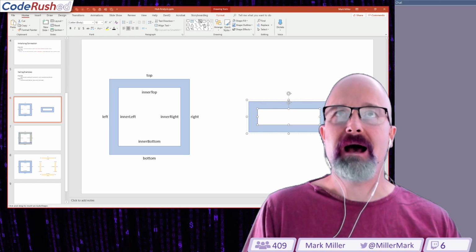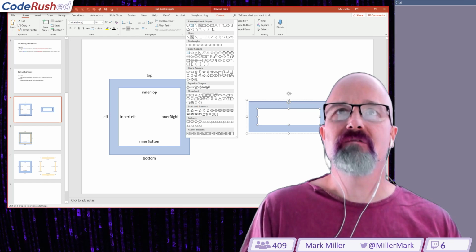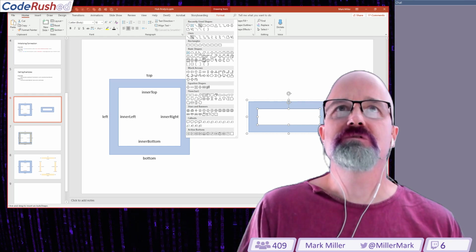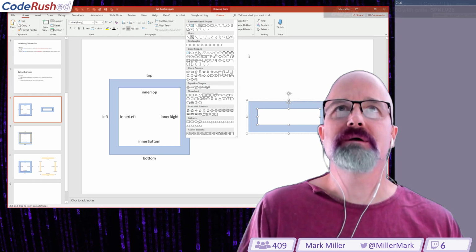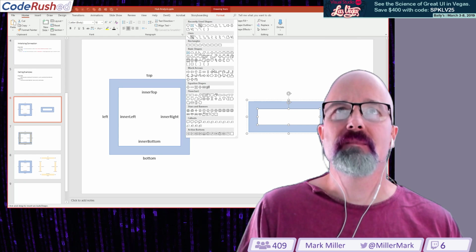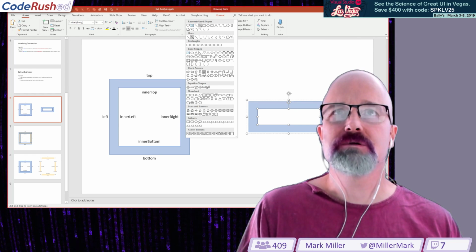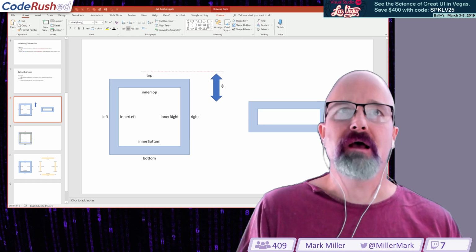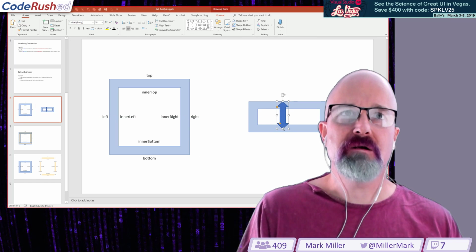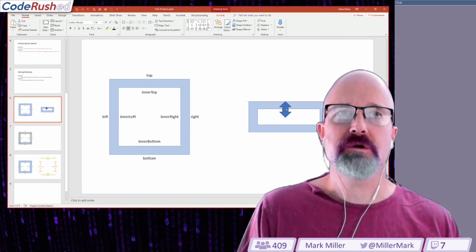The shortest path, let's see, do I have one of these between two points things? I don't. I've got a double-sided arrow. I can use that. Okay, so between here and the center is the shortest path in.